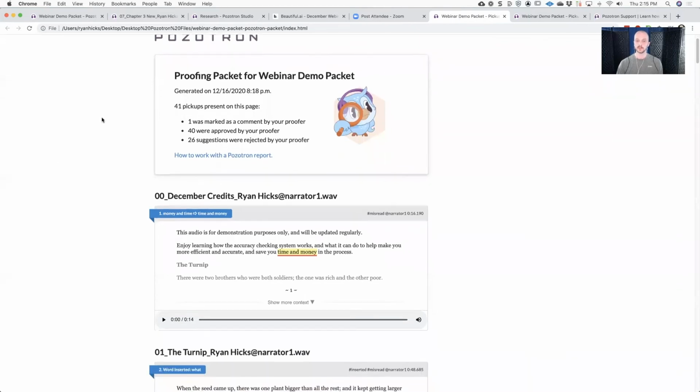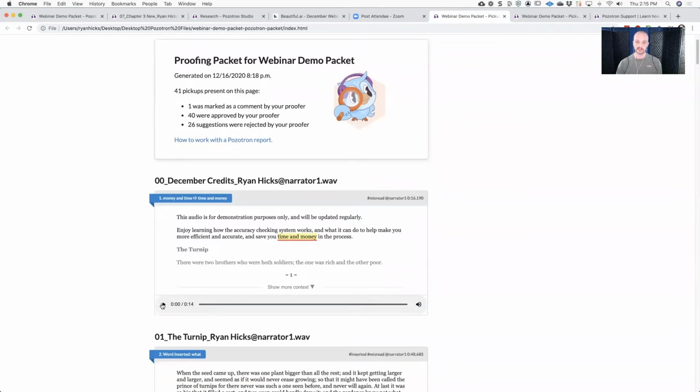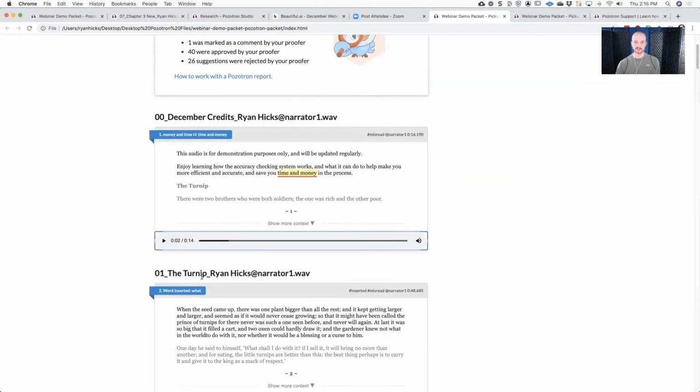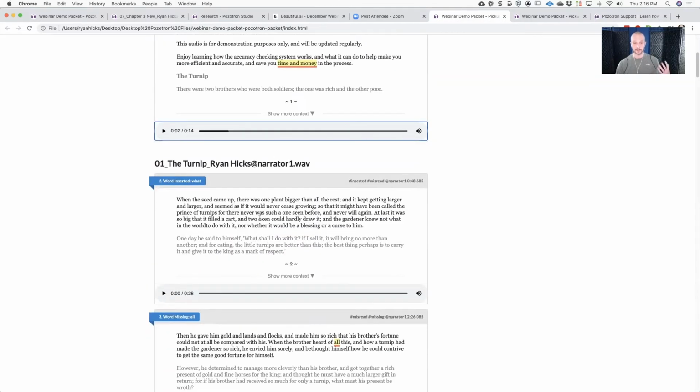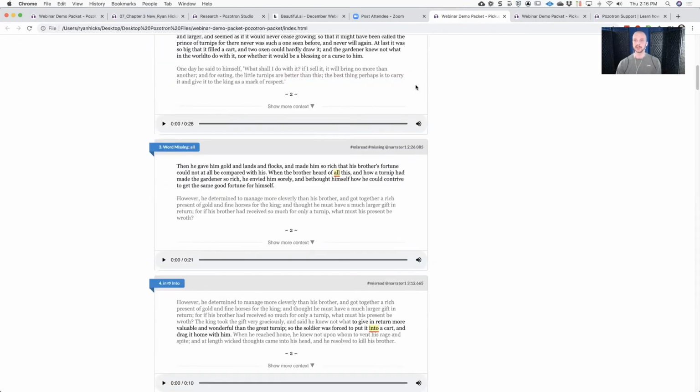This is an example of a pickup packet where it wants prior sentences, and you see that the MP3 is 14 seconds long. This audio is for demonstration purposes, and there's the pickup toward the end. Some narrators said that they wanted a lot of context and a lot of lead-in time. So that's the extra sentence version, 14 seconds, 28 seconds. It really gives you some length before your pickup.